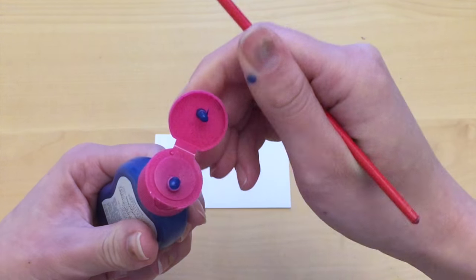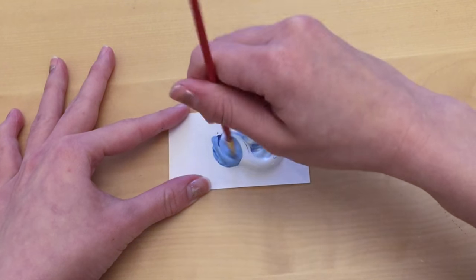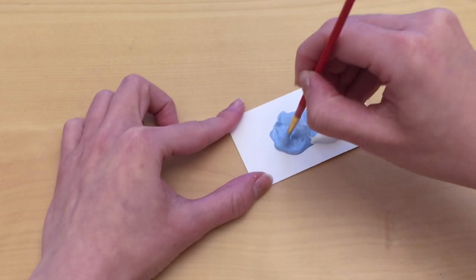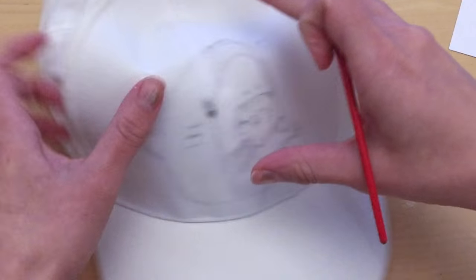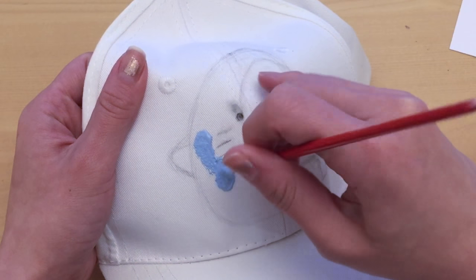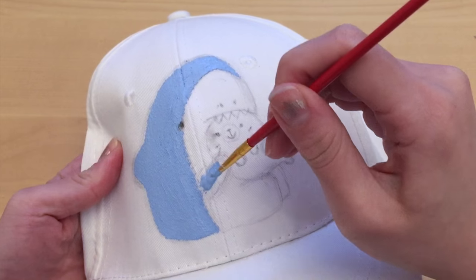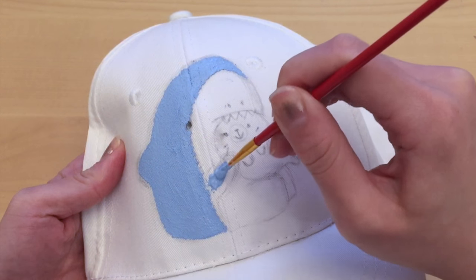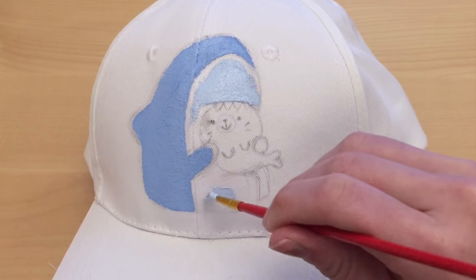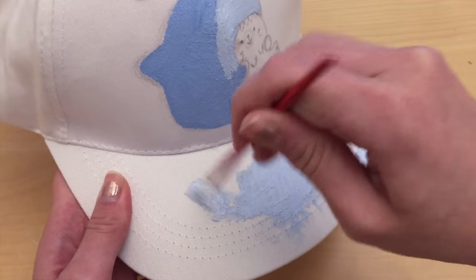For the paint, I'm using some fabric paint. I really recommend this because it's less likely to wash off if it gets wet. Acrylic paint, a lot of them are washable, and I like to mix my paint colors — I'm just using white and blue to mix it into a really pretty baby blue color. You just go ahead and paint away. It doesn't have to be perfect, and you can always paint over your mistakes. Just make sure that you put in a really nice thick opaque coat and cover all of the areas so it looks really nice and professional.